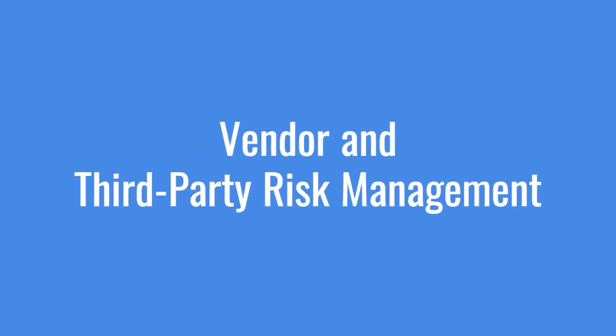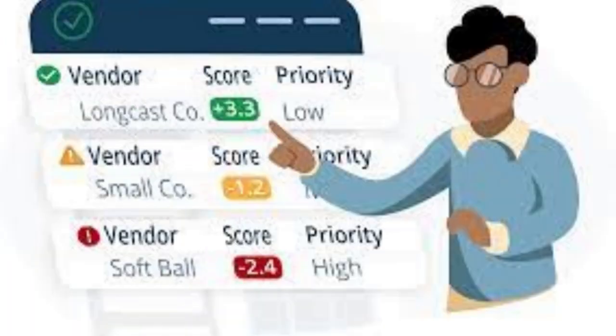Vendor and third party risk management. The challenge here is managing risk associated with third party vendors and ensuring their compliance with applicable regulations. The solution is to establish robust vendor risk management programs, conduct due diligence on third party vendor providers, and include contractual obligations related to compliance. Now we can talk about the solutions in detail.